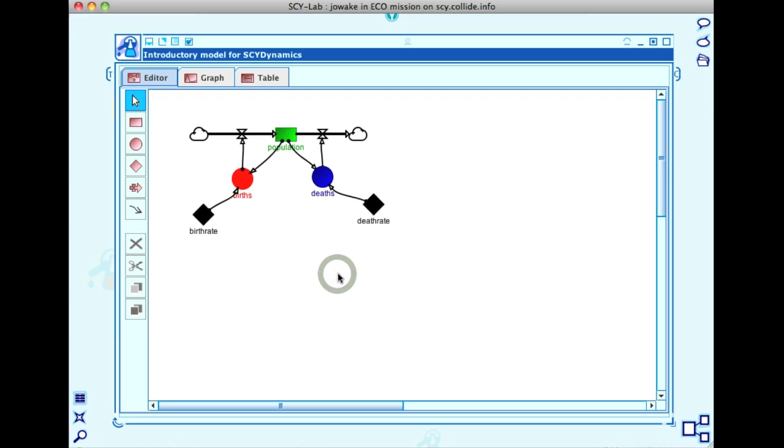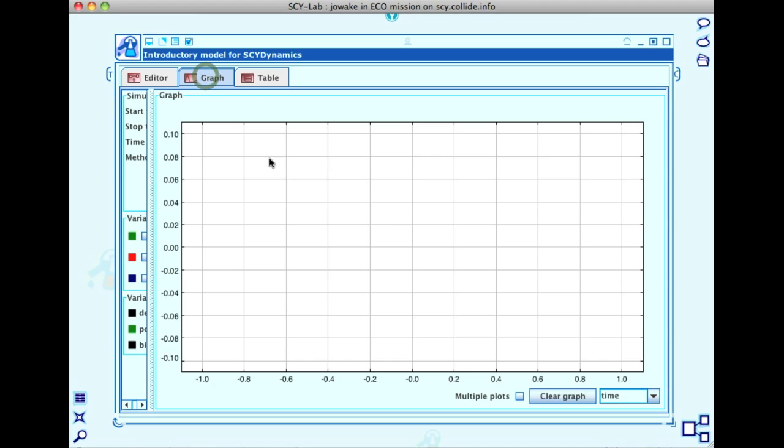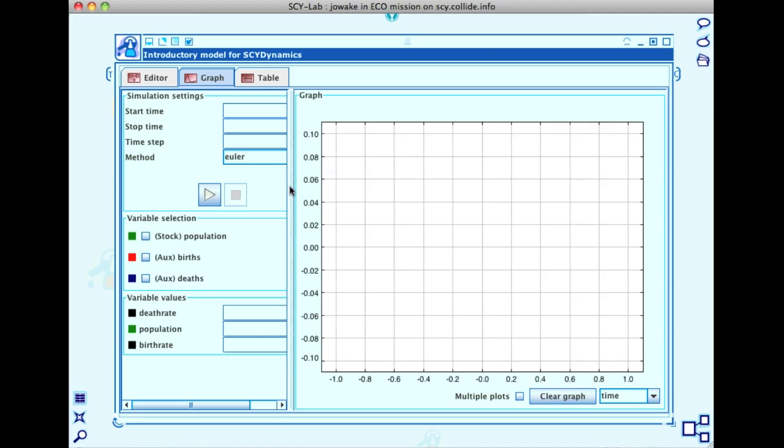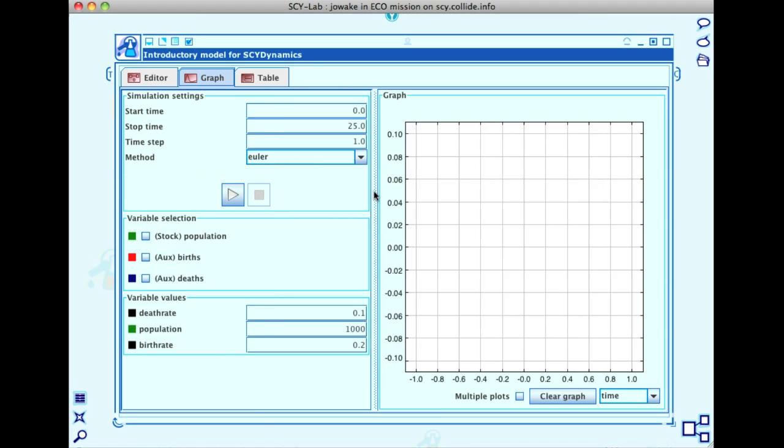Now we can run the model and see how a population of bacteria grows exponentially over time. Under the Graph tab, the results of running the model are visualized as a graph. First, select the variable or variables for which you want to see the results.